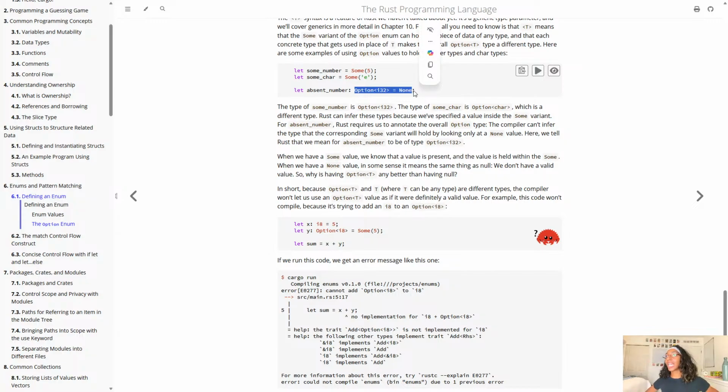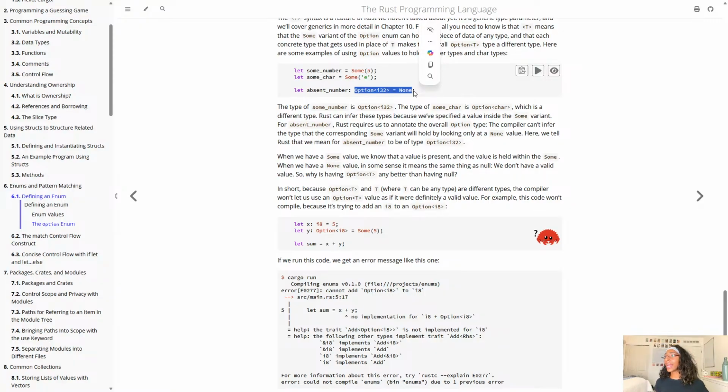Now the type of some_number is Option<i32>, and the type of some_char is Option<char>, which is a different type. Rust can infer these types because we've specified a value inside the Some variant. For absent_number, Rust requires us to annotate the overall Option type.